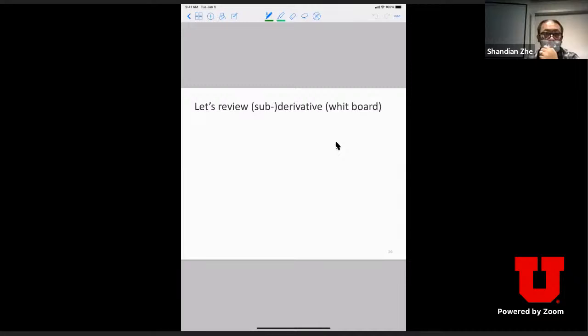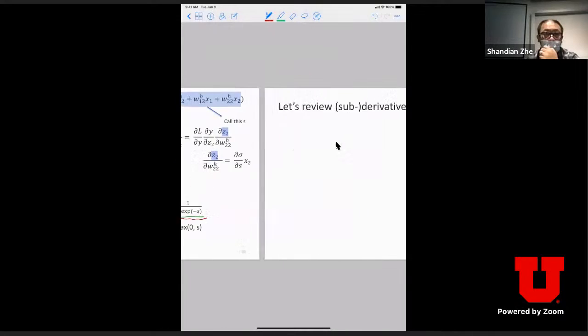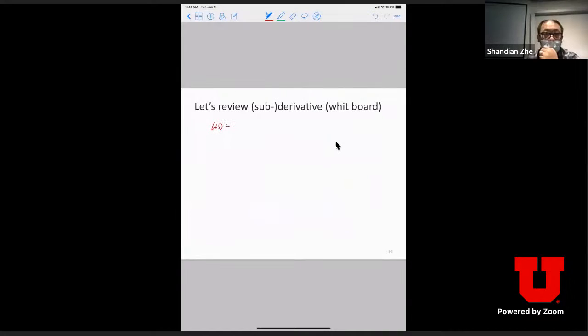Okay. So this is the Sigmoid activation function. I'm going to use the red pen. It's 1 over 1 plus e to the power of minus s. Note that this is between 0 and 1. This is very useful because later when we talk about logistic regression, you'll see that we're going to use this in our log likelihood as well. So this is very, very commonly used.